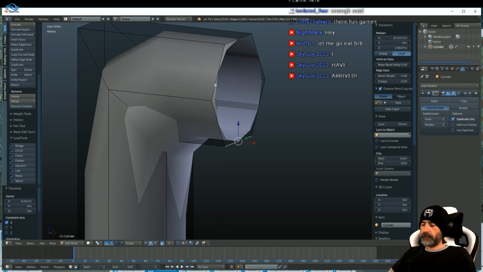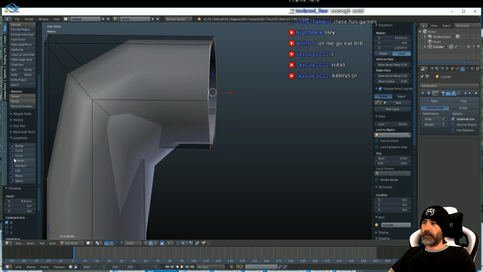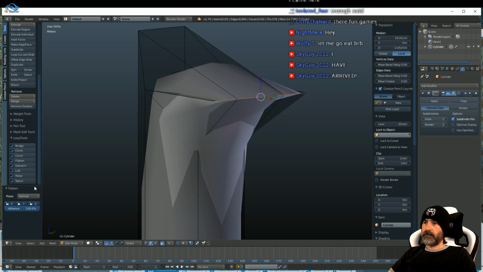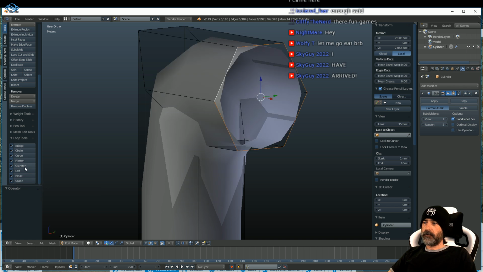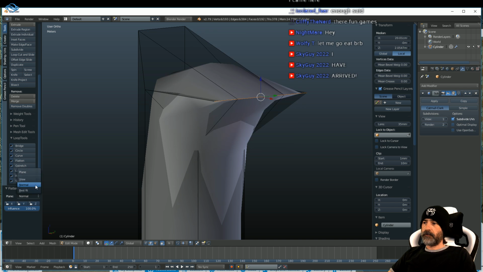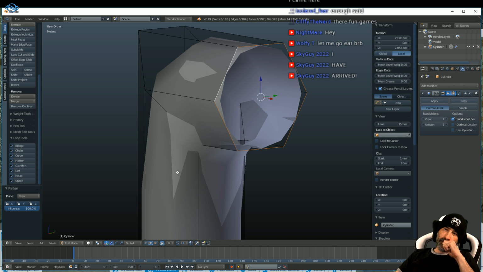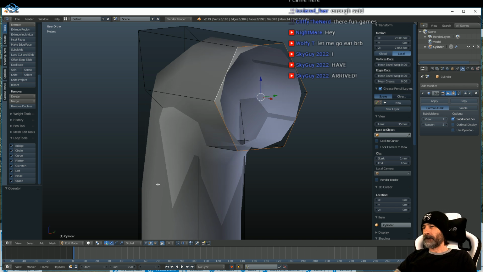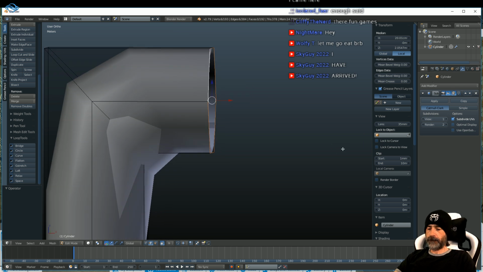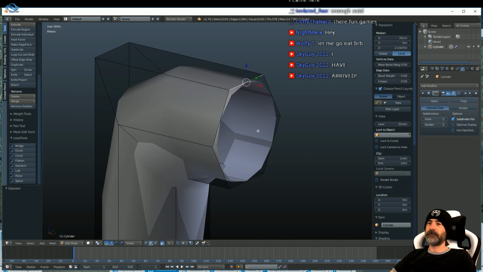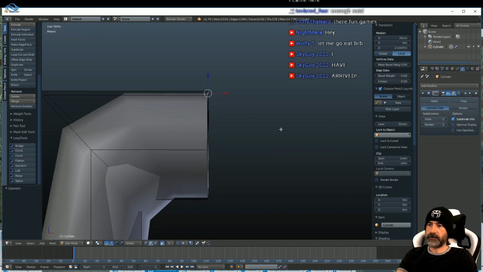Okay, so now what I'm gonna do is alt click this, and I'm gonna go to my loop tools, and I'm gonna flatten it. No. Ooh, I don't know if I want that to happen. Okay, we won't flatten it. We'll just pretend that we did it right. Actually, we'll just go in and fix it so that we did do it right. Right? That's the way.